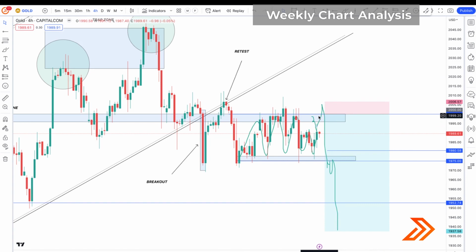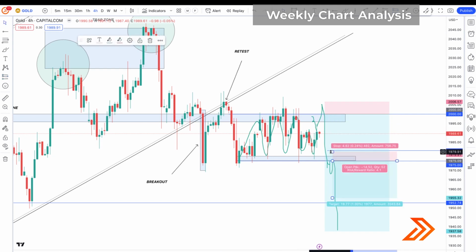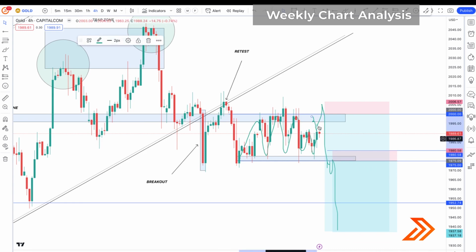But if you don't want to trade within this range, and you're waiting for the break of 1975, then you could wait as well, and then look at taking your trading opportunity here, placing your stop loss around this zone, and then your profit target around here, which is also a very huge profit reward, around 379 pips as well. So yeah, guys, this is what I would be expecting to see on gold.